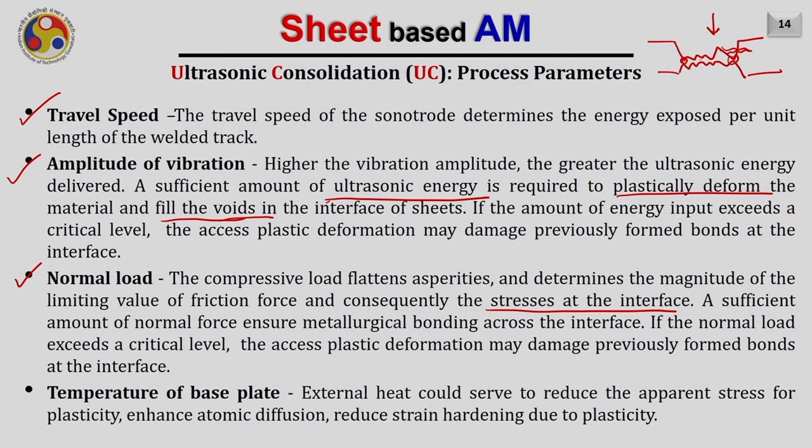If the normal load exceeds the critical value, the excess plastic deformation may cause damage on the previously bonded surfaces at the interface. So we have to be very careful while selecting the normal load as well. Another important parameter is the temperature of the base plate.